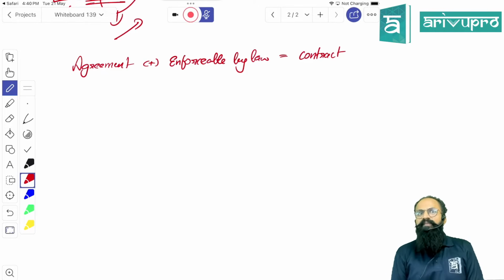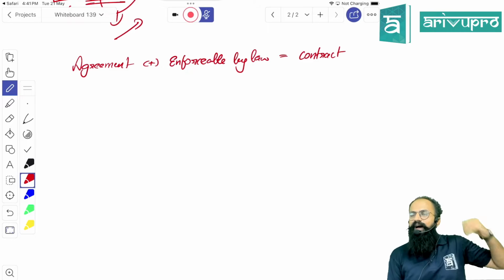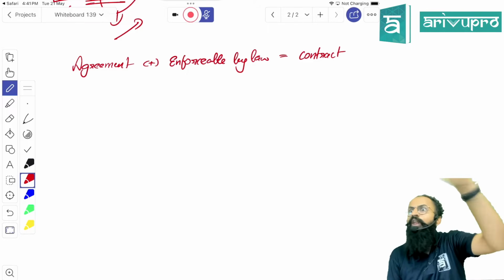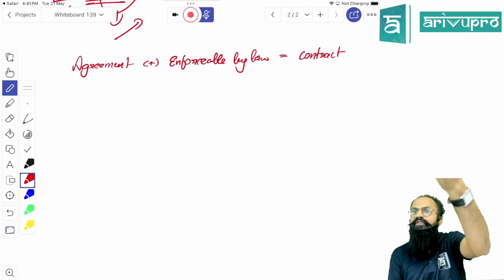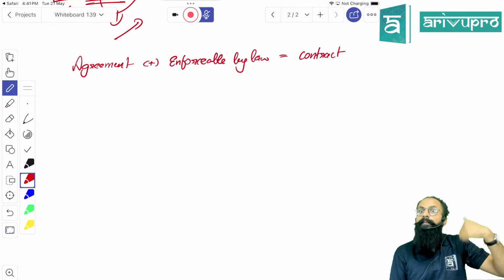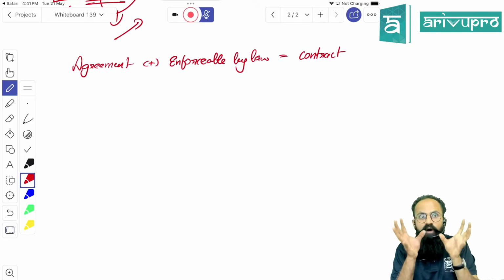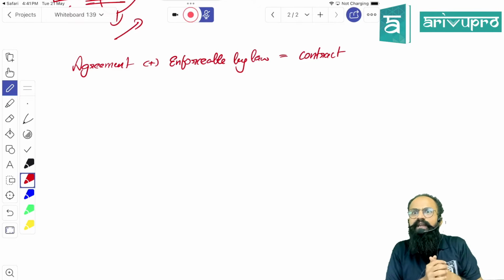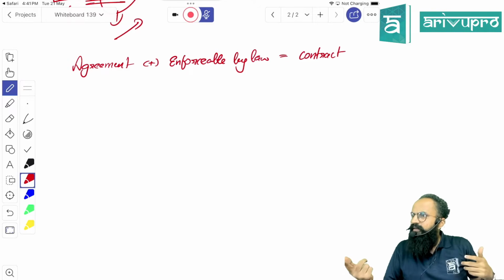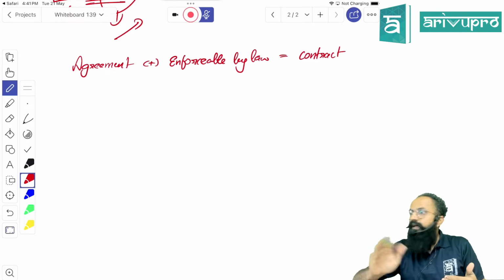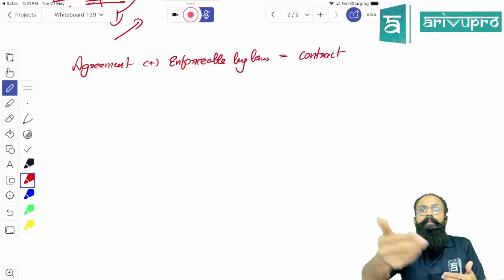Meaning what? Let us imagine public law. What is public law? Let us imagine police. After 10 o'clock, no matter where you are, you are not supposed to play loud music. It is applicable to all of us. Can you make any changes to this? The answer is no. If you want to, there are some approvals required. That is a law of the country, and that is how we need to follow it. You are not supposed to kill anyone. Are there any exceptions where you can kill this person? The answer is no. Whereas, what do you mean by a private law?